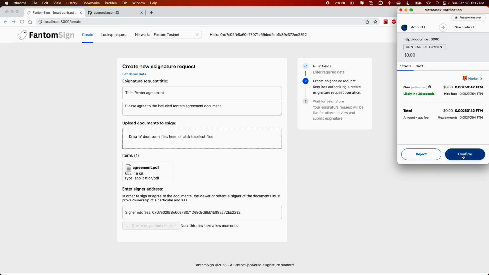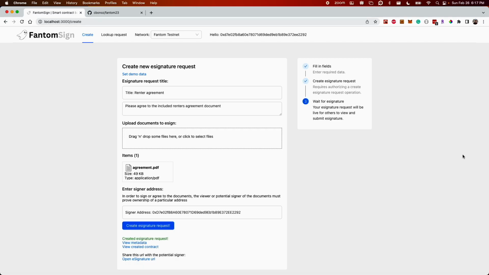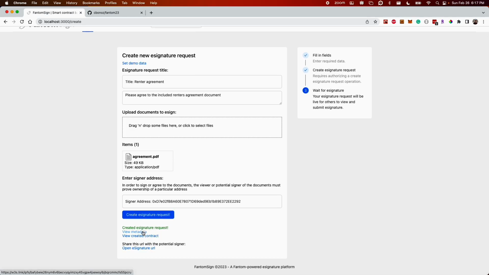It's going to do a couple of things behind the scenes. Firstly, it uploads the artifacts and the metadata about the e-signature request to IPFS, so that can't be mutated after the request has been made. Secondly, it deploys a smart contract, and I'll show you a little bit how that works in a second, both to represent the request, and there's a transaction that gets submitted against that when the signature is complete.